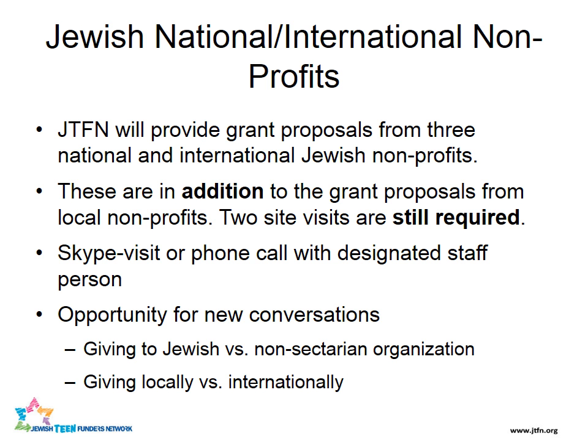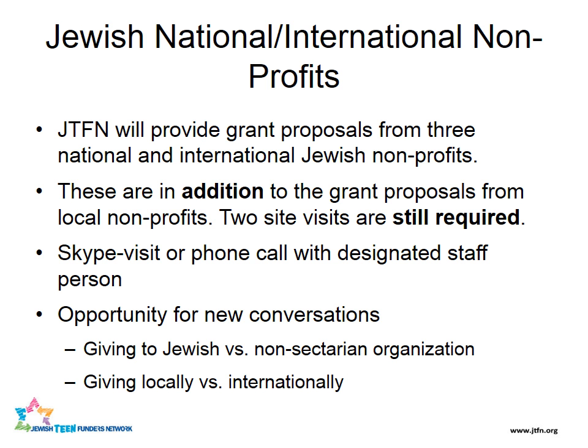It's important to note how this will work. You're going to receive these grant proposals, and on that will be the contact person that we've already worked with from these organizations. And if your teens decide that they're interested in possibly granting to one of these larger nonprofits, you're going to set up a Skype visit or a phone call with the designated person at that organization. We hope that there will be some sort of direct interaction and connection between this nonprofit and your camp in absence of an actual site visit, but as a way for your campers to still make a grant decision feeling like they know the organization.